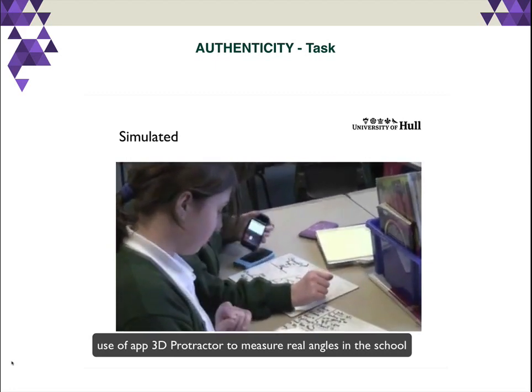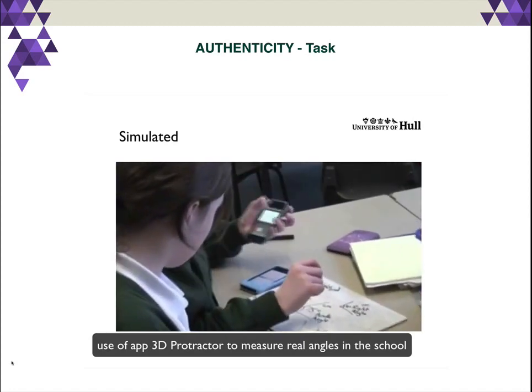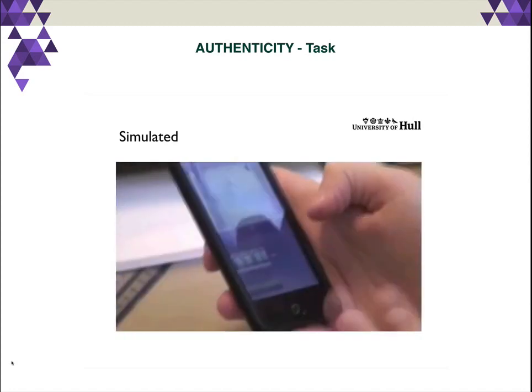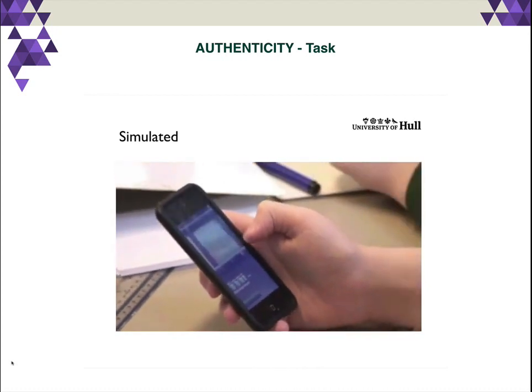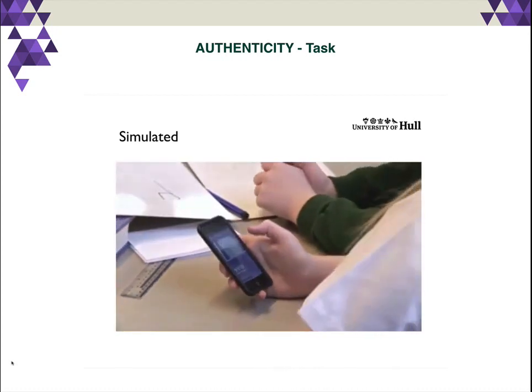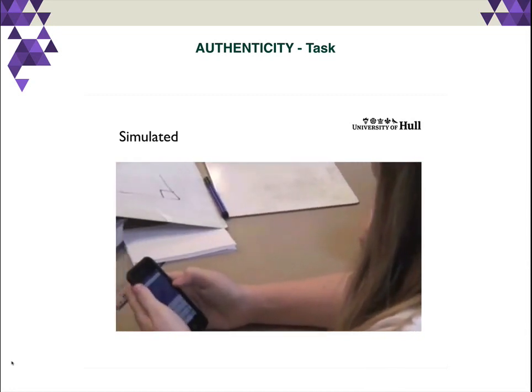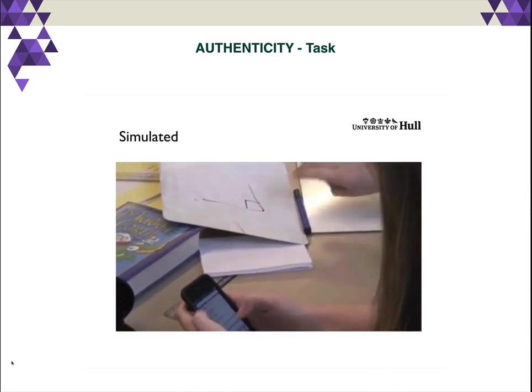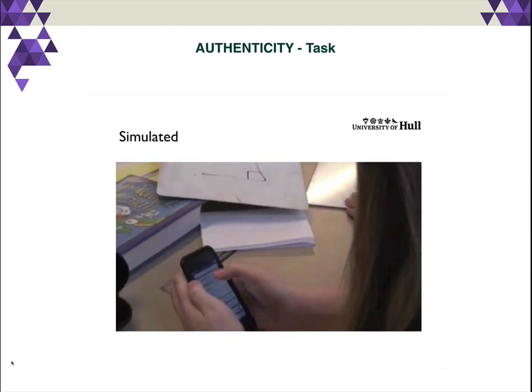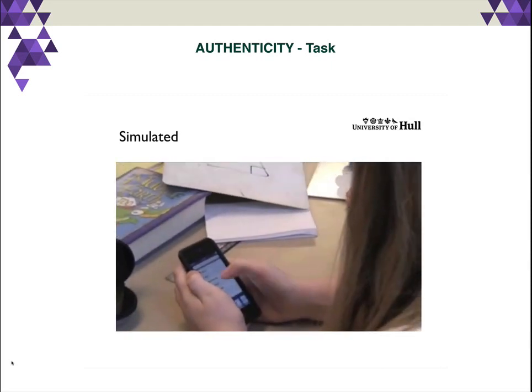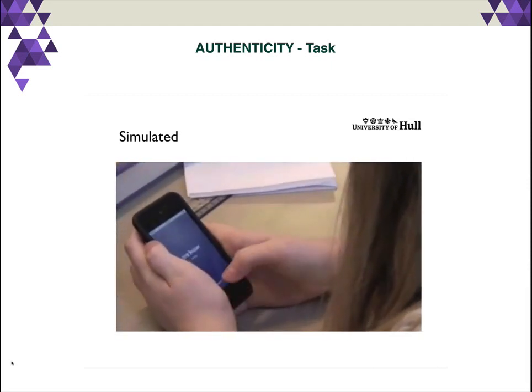Students walk around the room and the school measuring the corners of the blackboard and the angles of the greenhouse roof in the playground. In this scenario, the school is used as a practice field, and in these examples, their mobile devices enable them to undertake a simulated activity which will help them to understand angles in their own life beyond the school.